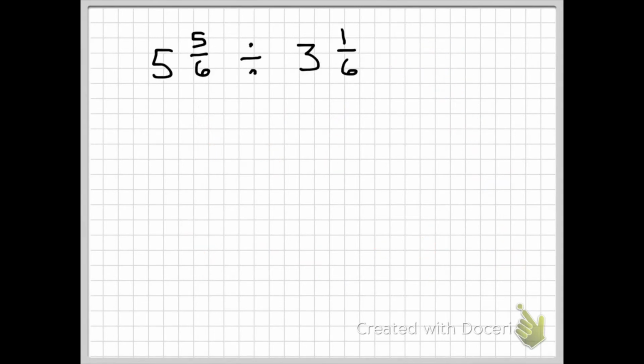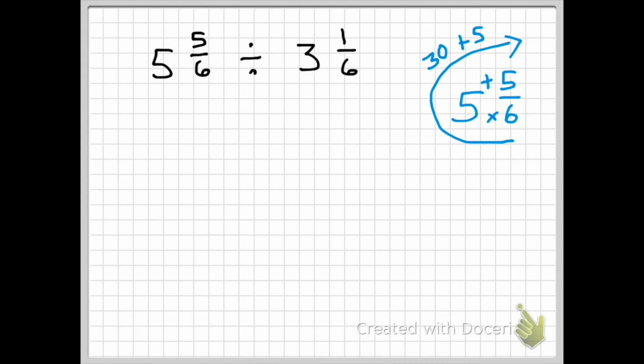All right, let's look at one that's a bit more challenging. So we have our mixed numbers here. And just to review, we can't multiply or divide by mixed numbers. They either have to be proper or improper fractions. So I'm just going to move this over here just to do a quick review for you guys. So when we have 5 and 5/6, remember I say you start at the bottom and you work your way this way. We're multiplying the denominator with the whole number, giving us a result of 30. And then you're adding that result to the numerator, which is 5. So we have 35 over, and we keep this denominator that we originally had.